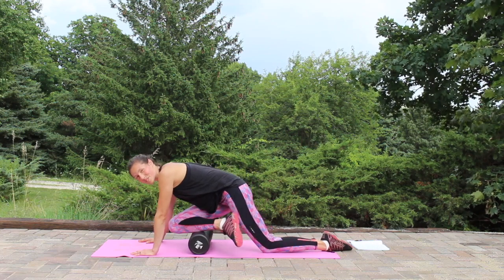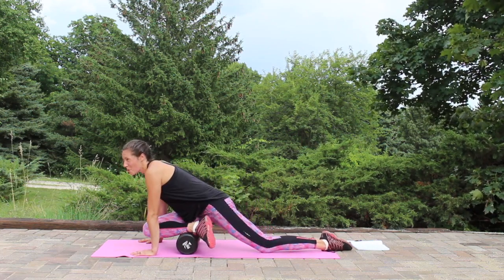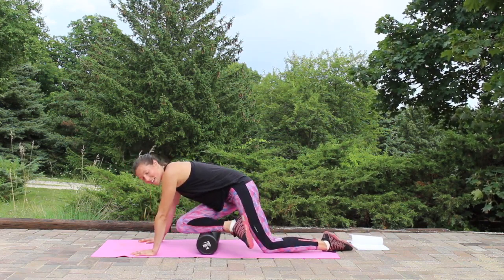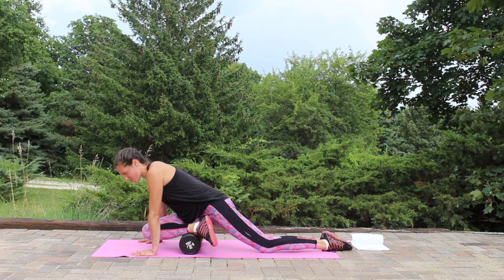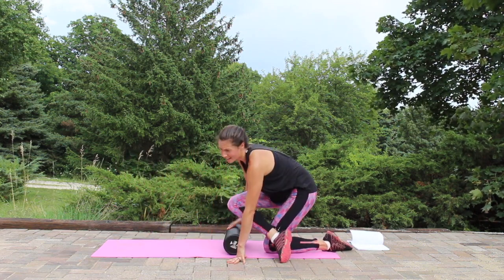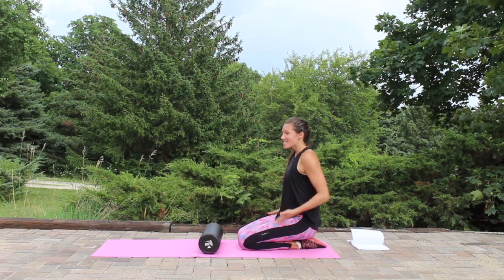These will take some getting used to. You're not going to be super good at them, just starting out with the quad rolls and the hamstring rolls. Those are fine, right? Those are easy. But some of these funky ones, getting different muscle groups, they're going to take some getting used to, some finesse. In fact, you might get a little bit of a workout doing your foam roll, even though it's supposed to be a cool down. And that's okay.